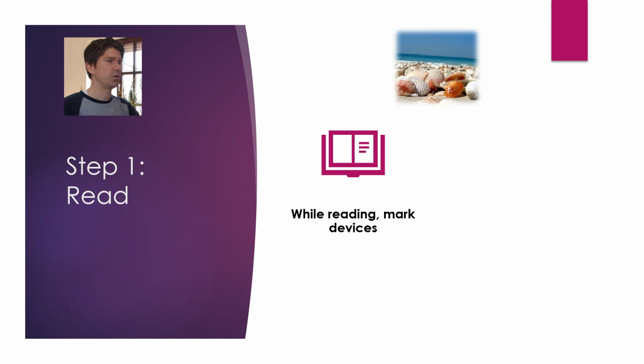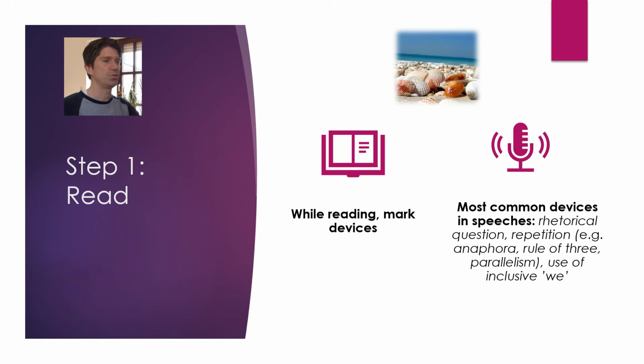Say you're walking on a beach and you're trying to look for seashells. Now, if you don't know what seashells look like or which seashells are interesting or special, you're not likely to find very interesting seashells. So, you should know exactly what you're looking for. In a speech, you don't really have to know all the rhetorical devices.